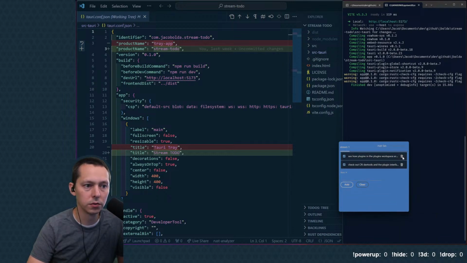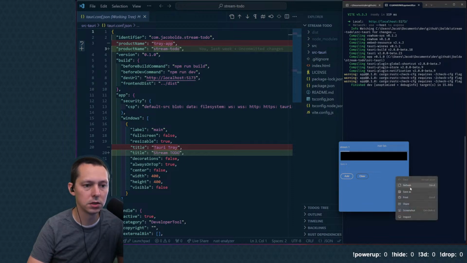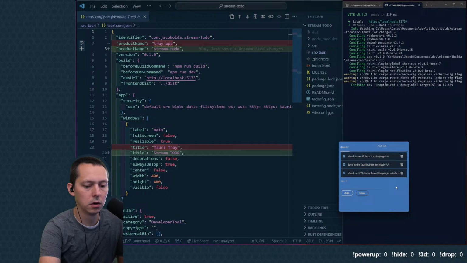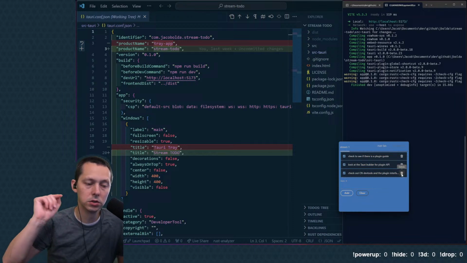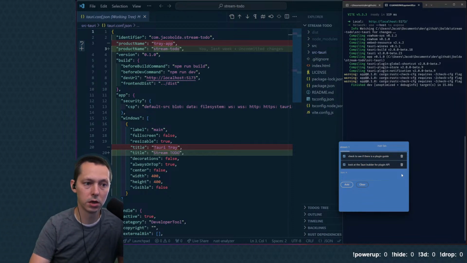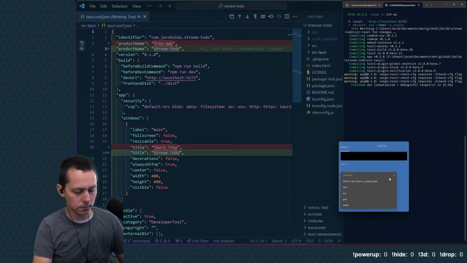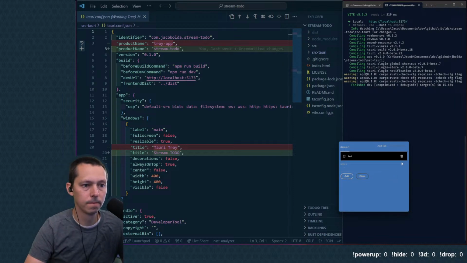So let's remove these. These seem to be very sticky, stickier than I would have anticipated, and I'm not sure the reason for that. These are through React using the store plugin. So if we refresh now, okay.